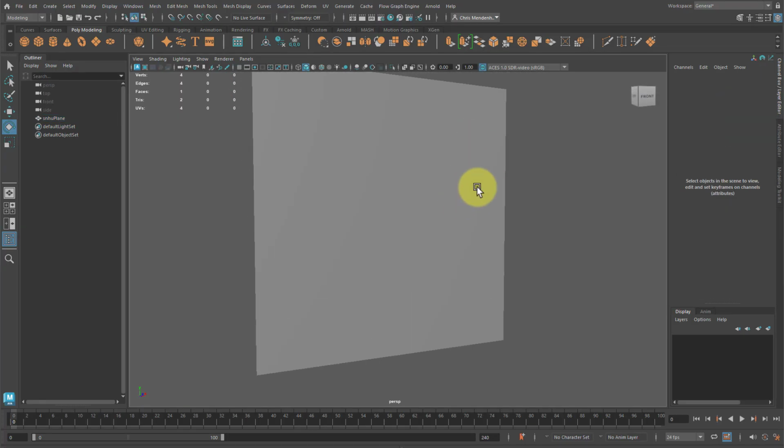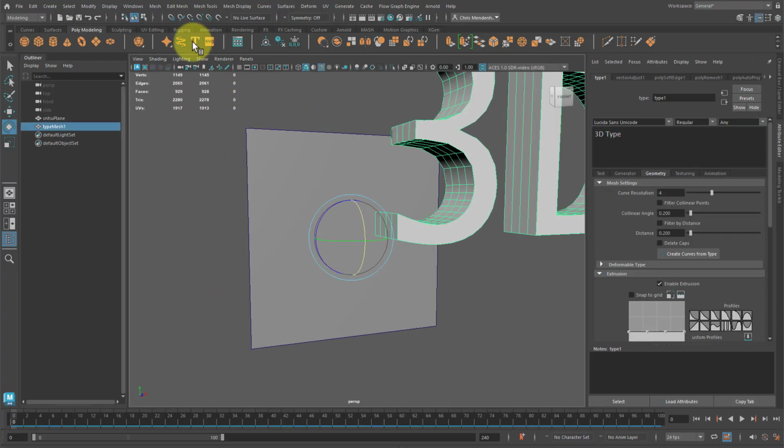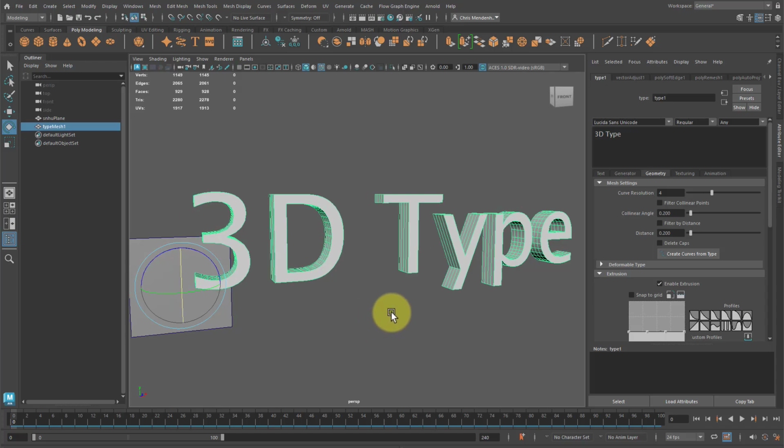All right, now that we have this, that's good. Let's turn on wireframe on shaded in this camera view. I'm going to come up here and click on this wireframe on shaded. And now I can see the wireframe in this dark blue color. Next, let's create the text. So I'll click on this T up here, which is the mesh, like the text. And by default, it says 3D type, right? So this is definitely how they did this.